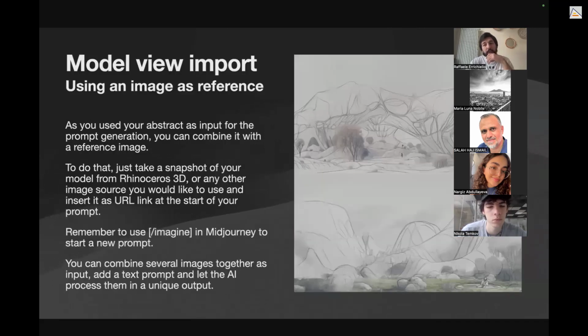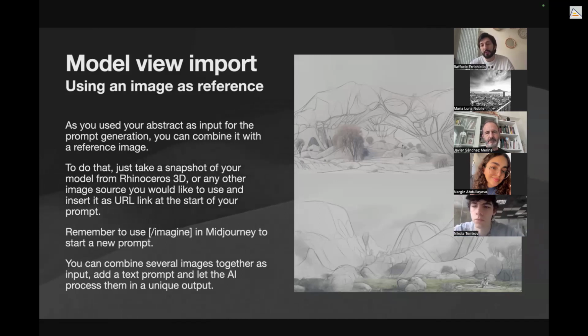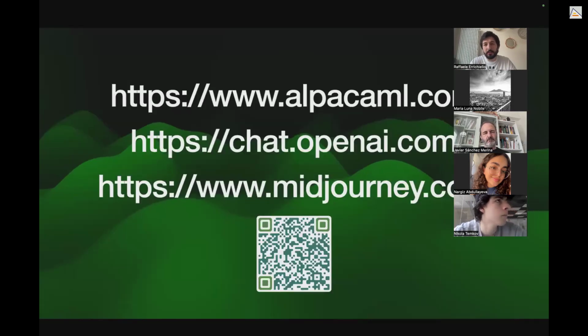Then in Midjourney, for example, you can also import images or sketches or screenshots from Rhino, from your 3D, from a photo that you have produced, and you just drag and drop inside the text tab of Discord, and it will generate a link that you will use to feed the prompt. And also this is super easy to do, and we will see it together.